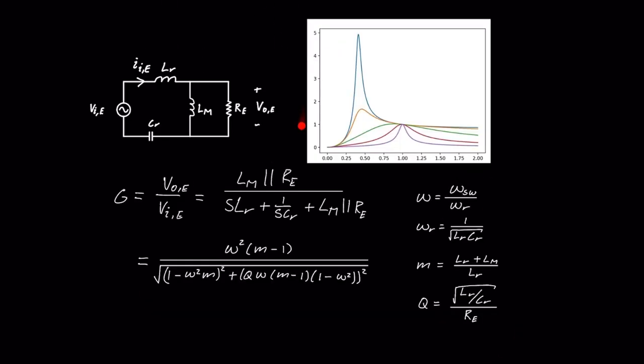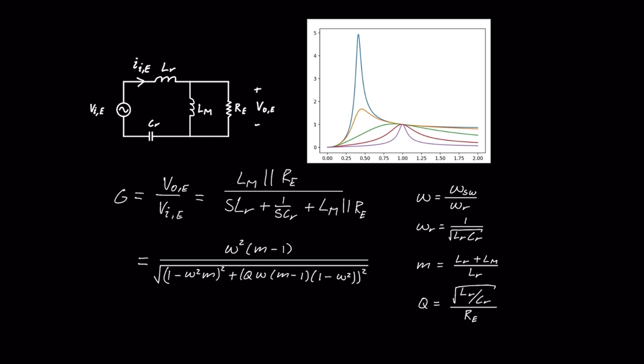So on the y-axis, we have the gain. And on the x-axis, we have the switching frequency in per unit value. So at 1, the switching frequency is equal to the resonance frequency, as you see with this equation. So you can see that the gain is always equal to 1 when the switching frequency is equal to the resonance frequency. And you can also get that from this equation. If you just set this to 1, you will get 1 of this equation.